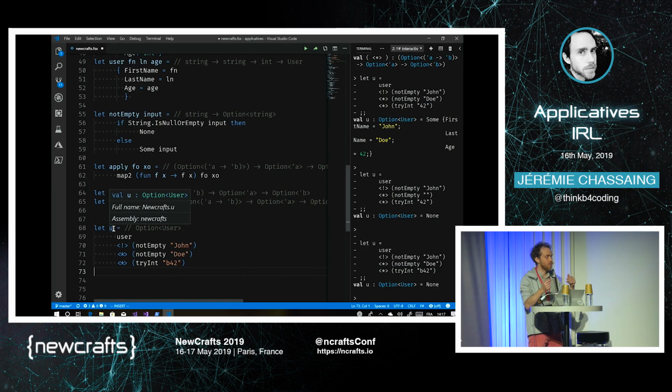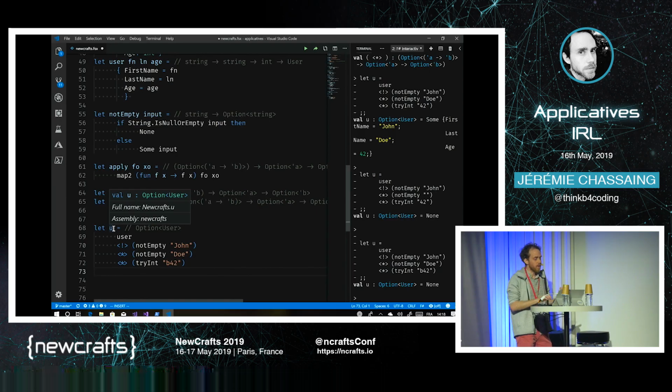So good thing here is that now that we have a user that is an option, we can actually use it to pass it to a function that use a user. And using map, it will work, okay? Or if you want a function that take 2 users and do something with them, and both users were on the options, you can just apply the map2 to them, and continue like that.